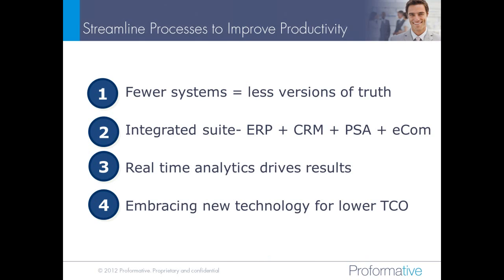In a nutshell, before we get to the demo, if you just want to improve process, that's what we're talking about. In this case, we're talking about order to cash, but for that matter, any process. First and foremost, we should have fewer systems and fewer versions of truth. Can we get to one version of truth? That would be the ideal case. But having 15 different spreadsheets and hundreds of different versions of that spreadsheet is not going to streamline the process, because you don't know what you're looking at.